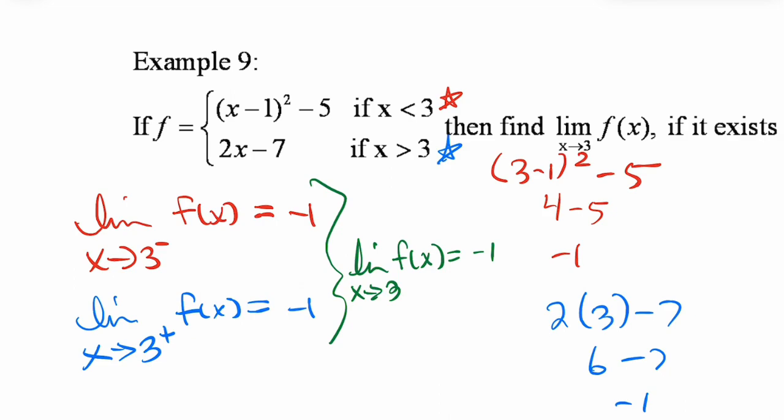Only if they match will we say that the limit itself exists. So just be careful with a piecewise function. If it's not a border value, just pick the appropriate side that it's on and plug it in and you've got it. But if it's a border value, those border values have to come in from both directions. If it has the plus or minus notation, you can just use the correct left piece or right piece. But if it doesn't have that little plus or minus, check both pieces, they have to match. Okay, are we good with example 9? Okay.